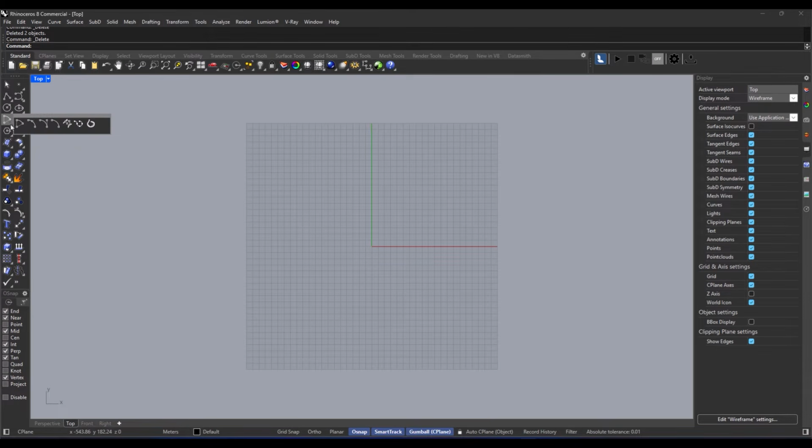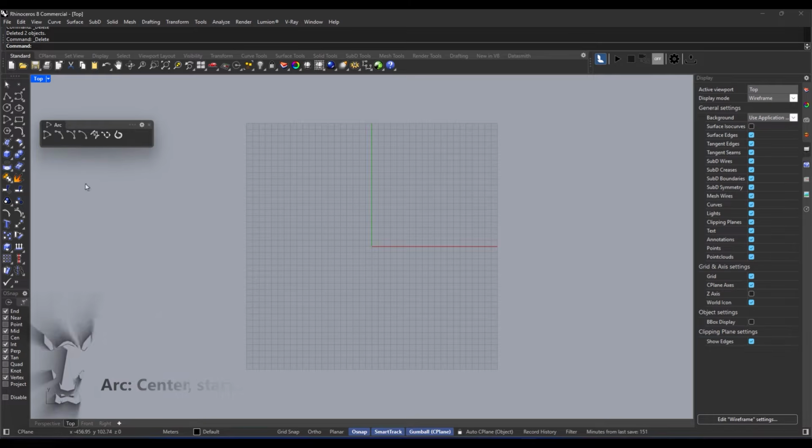All right, so let's talk about these arc cascades. This cascade is all about the different ways you can draw various arcs. First up, we've got the center, start, angle option. The arc command is super handy. It lets you draw an arc with options for a center location, that's point 1. Then you've got one endpoint, which is point 2. And then you either pick a second endpoint or you can just type in an angle. How cool is that?